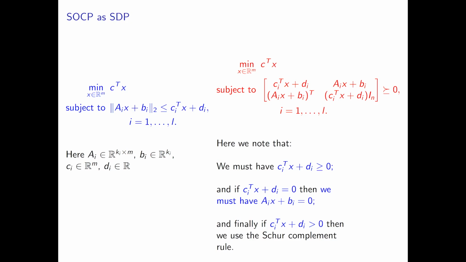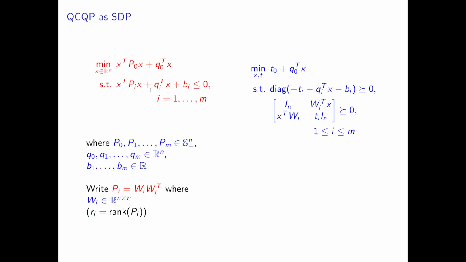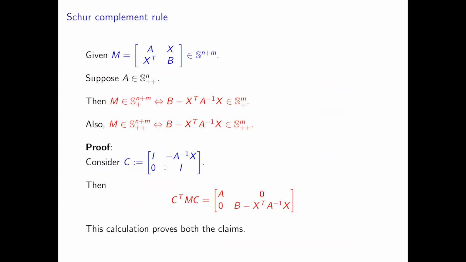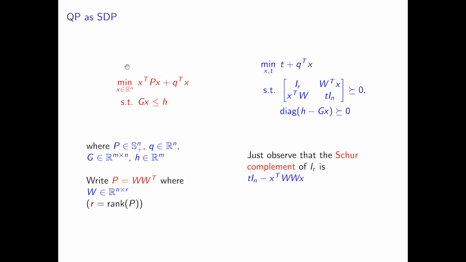So I just quickly ran you through, or at least showed you the slides for, how you might convert, say, an LP, a QP. Here's the LP, then the QP, which shows you how to write a QP basically as an SDP. Given the variables in a QP, you use the same variables with an auxiliary variable t, and you convert the coefficients p, q, g, h accordingly into some coefficients in the SDP.